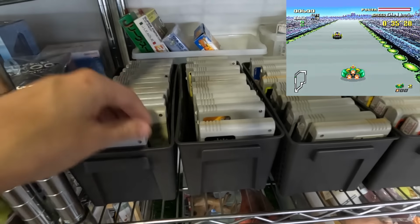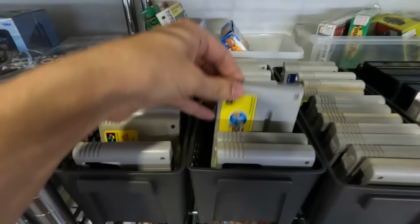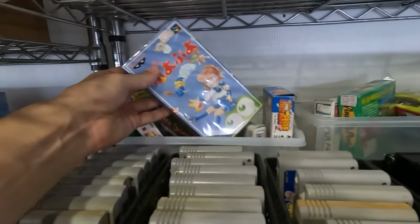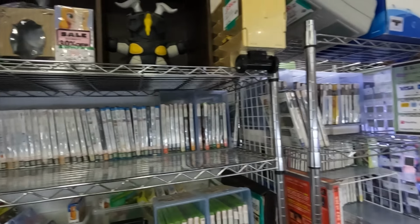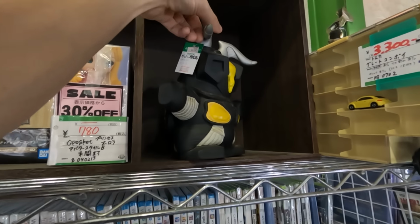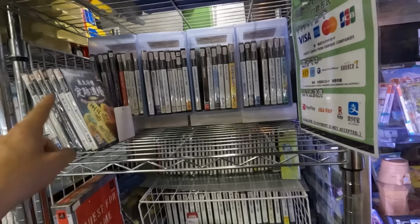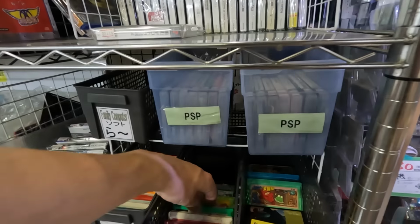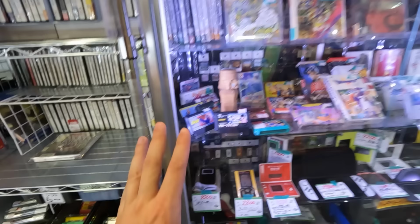There's F-Zero right there. Don't know what that is. Looks like Gundam, maybe. Oh, and then look at this. There are even some boxed Super Famicom games back here in the back. That's Puyo Puyo right there. I'll go through this stuff more a little bit later, but I want to keep going for just a second. Look at this dude. 2980. That's kind of fun. And moving on down here, we got the PlayStation 2 and PlayStation 1 stuff, as well as some loose original Famicom games down here in the trays, followed by the case.